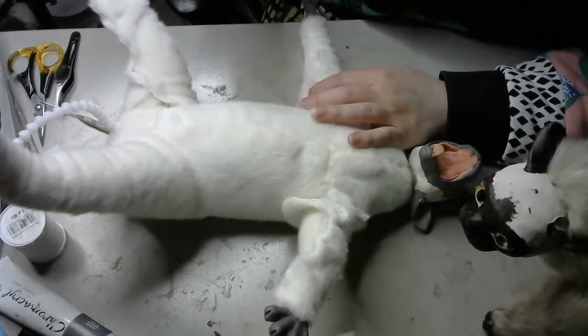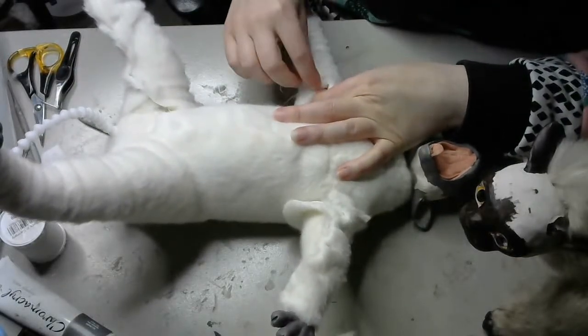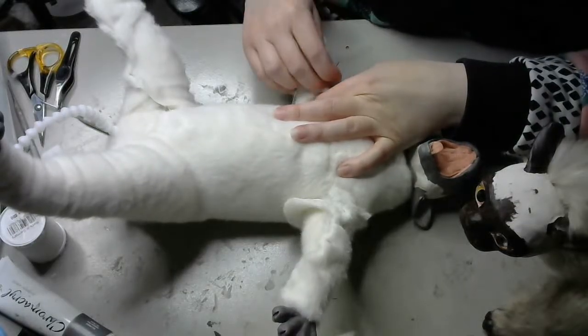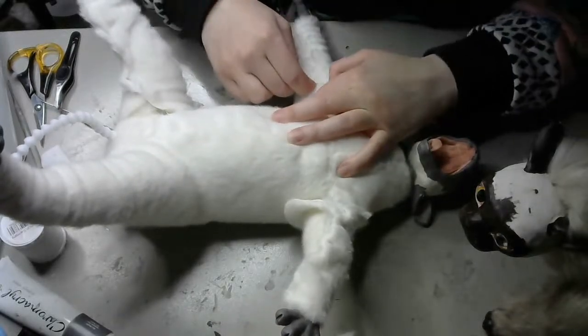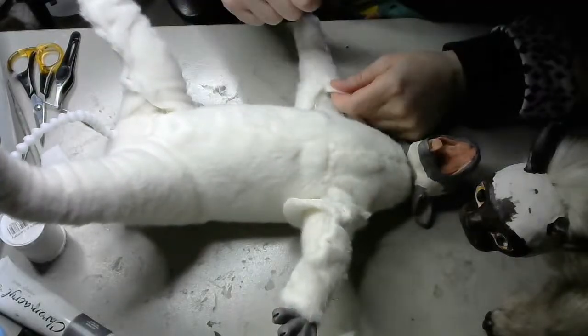I wanted a permanent yawning cat. So they are posable, yes. Posable. Yep. I'll show you. I've got the chameleon in the background there. I'll show you that in a second. Just got a knot that I need to undo.